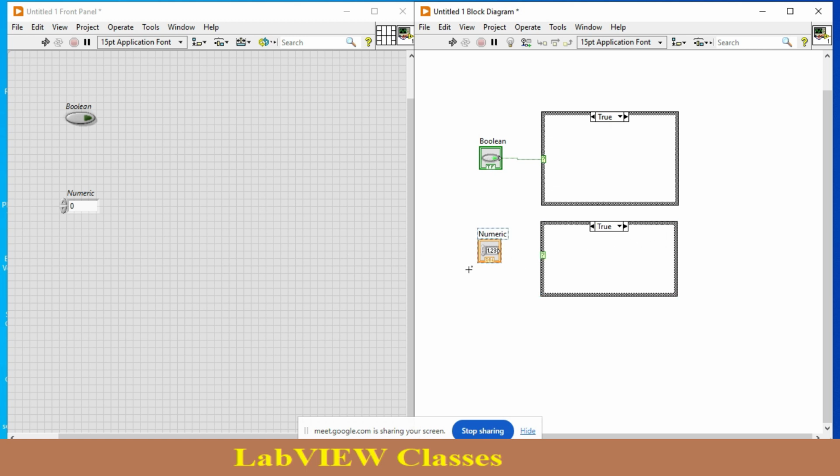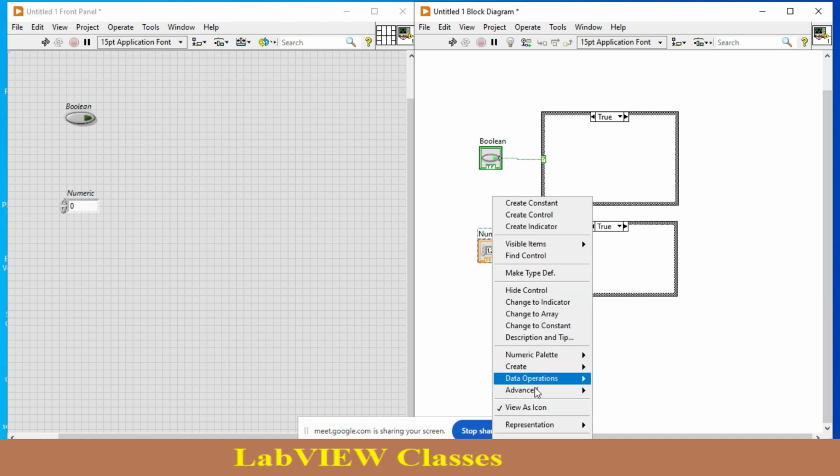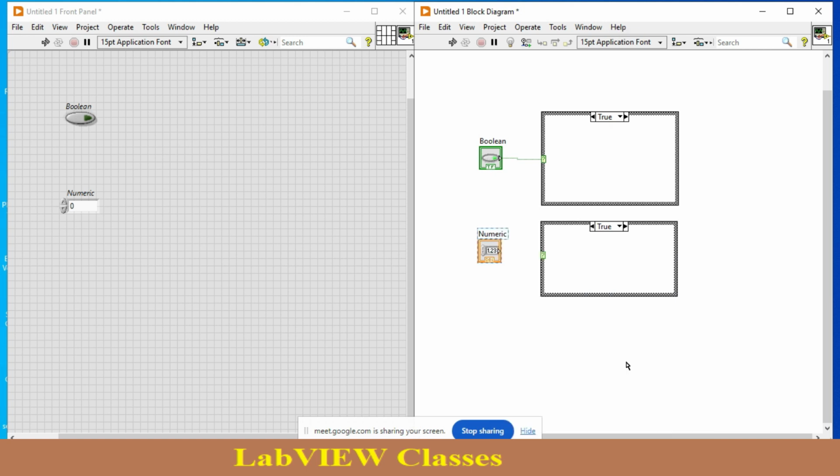So I make it integer type and just connect this. As you see over here, when you connect it to your case structure, 0 is your default case and 1 is your true case. It is up to you how many cases you want to create.